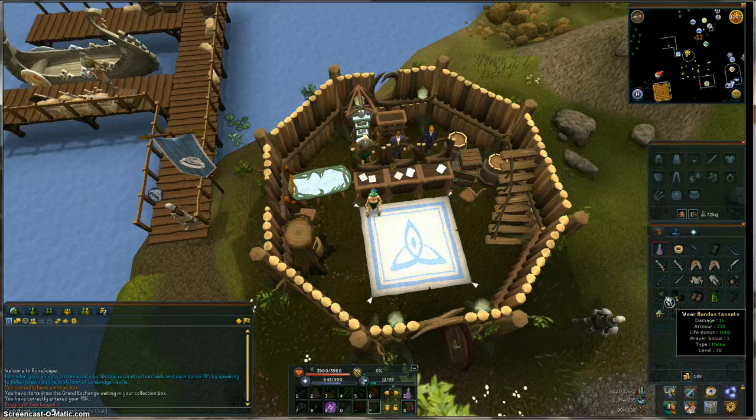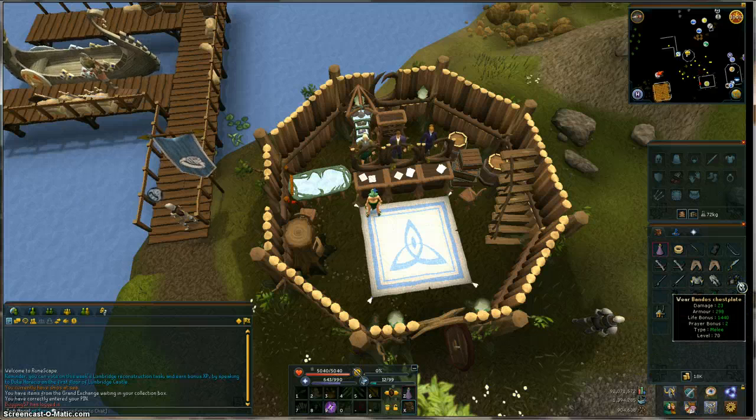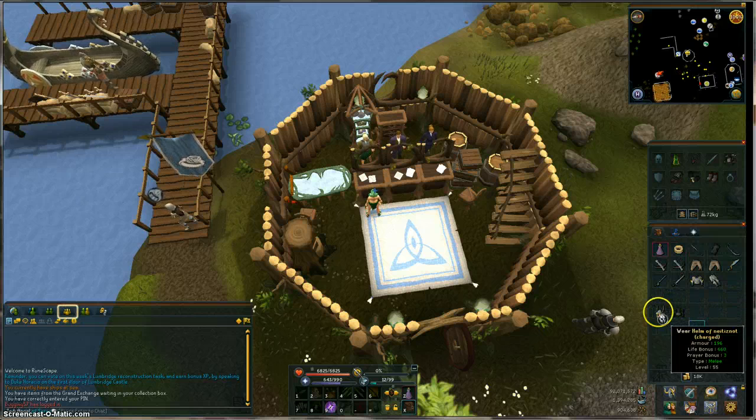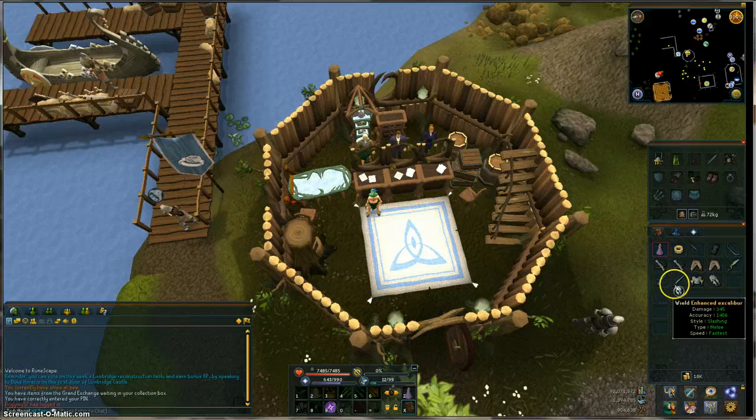So if I put on a Bandos top, it's going to give me an extra 1080. If you watch it, it went accordingly. Now I'm at 540. So I put on my Bandos top, it automatically heals me as long as I'm in the bank. So if I go ahead and armor up, now if you look at my life points, I've got a lot more life points now.